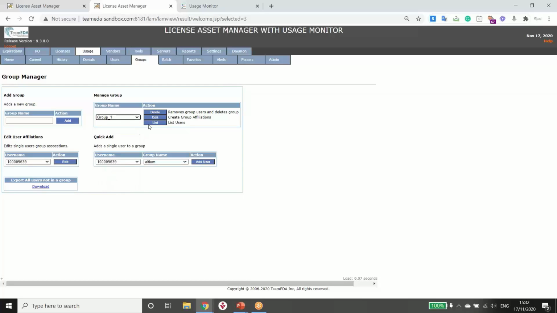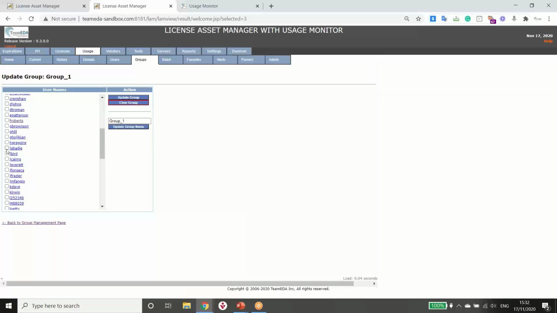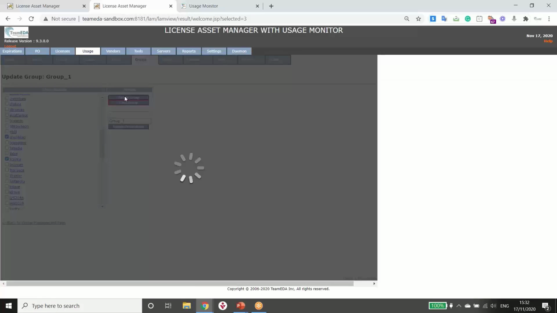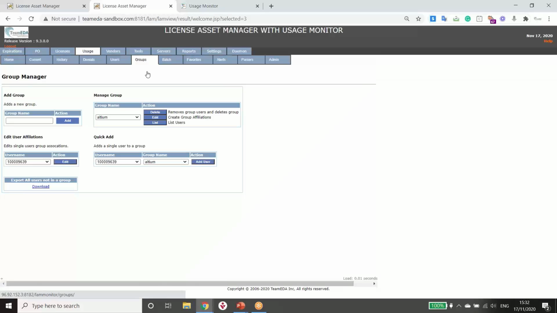So let's say we've got this one called Group 1. We can edit the group list, which allows us to add and update who is in that group. There are many different ways that we can create these groups, and there's reporting as to whether we've got any users who don't sit in each of these groups as well.